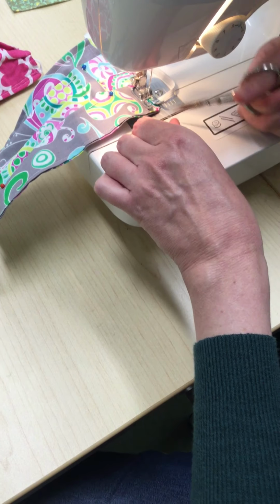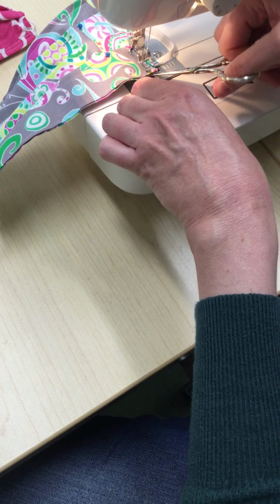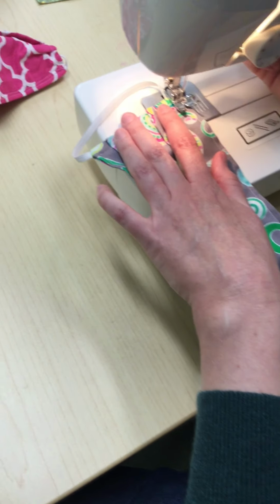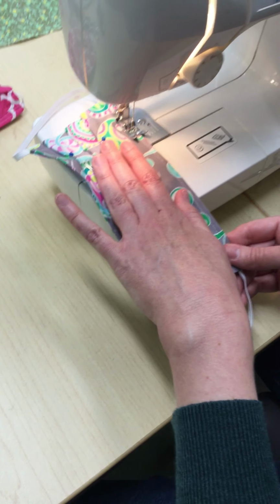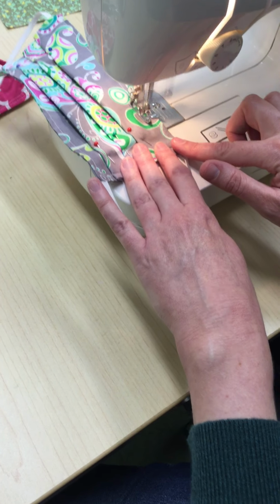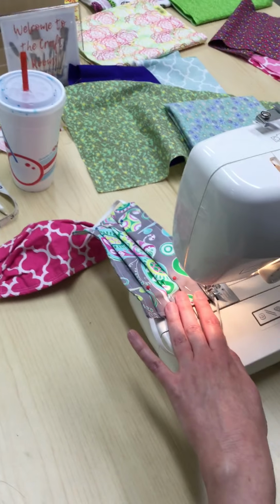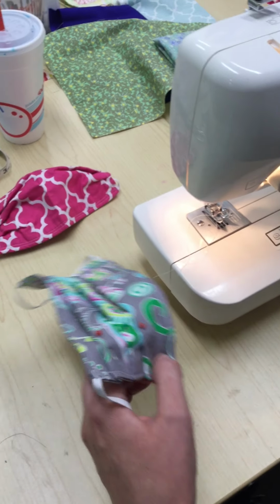Okay, we're getting to a point where I'm about to go over that again. I like to cut my tails first. Cut those tails. Before I get there. Cut those little tails. Okay. And my last row, because I'm going over it again. These are washable. Yes. So I wear mine. I just wear one and wash it. And I wear a new one the next time.